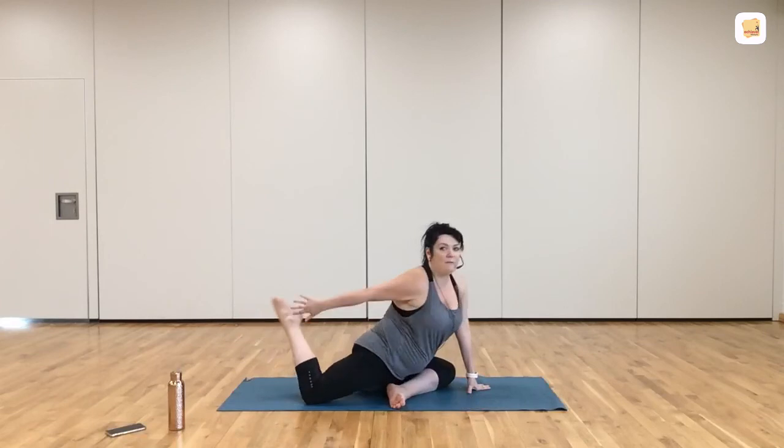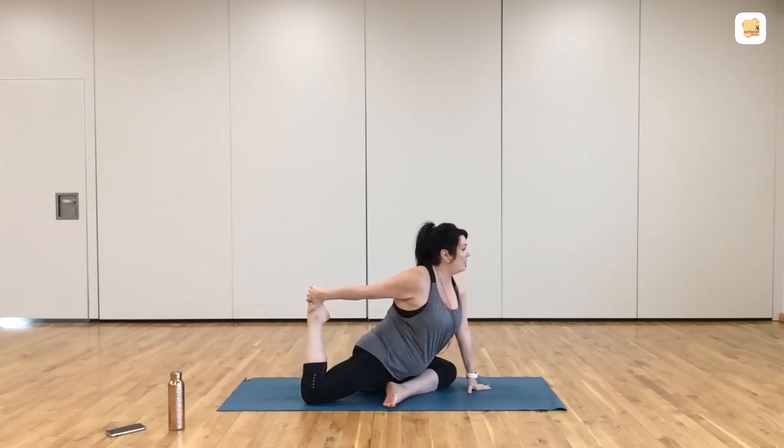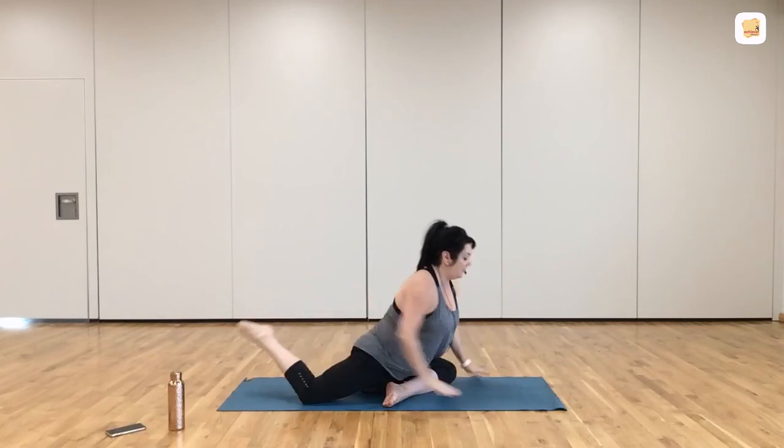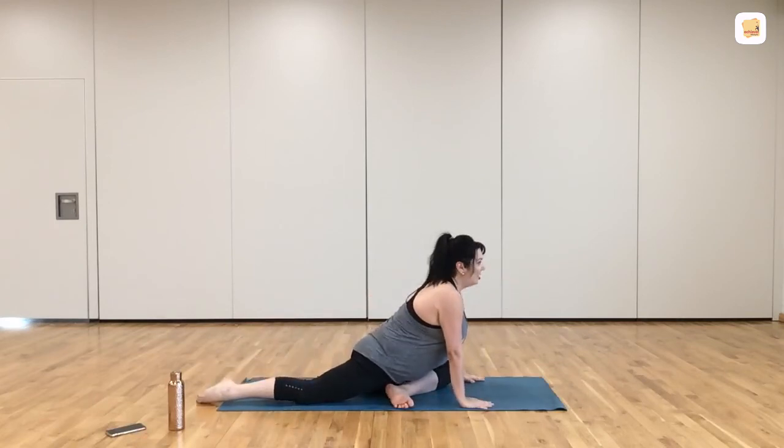Now, if you feel comfortable, take your heel to your bottom and take your arm forwards. Your option, of course, is to stay there, completely up to you. Keep holding and release it off.